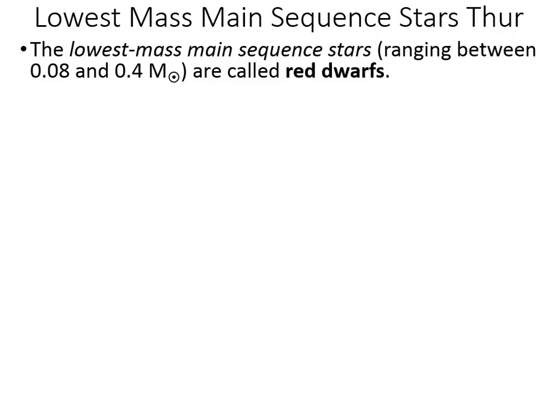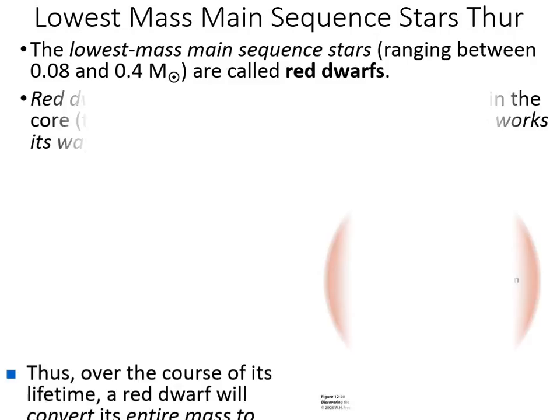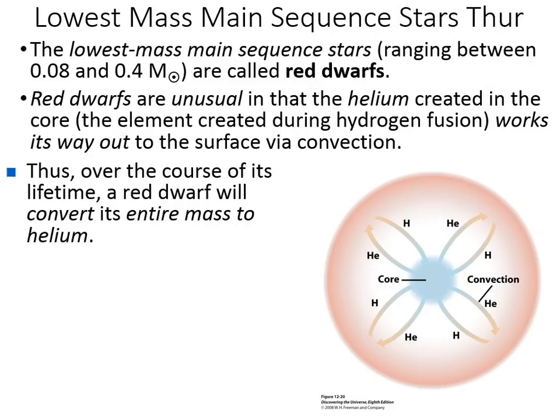It's kind of a finer point, but red dwarfs do something a little different. First off, they're very small. And we said if something's very small, it lives forever, like 100 billion years. Something that's about a tenth the size of our sun. We looked at that at the end of the last chapter. So here's what red dwarfs do.